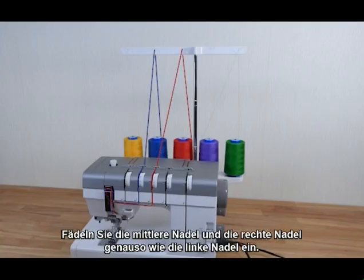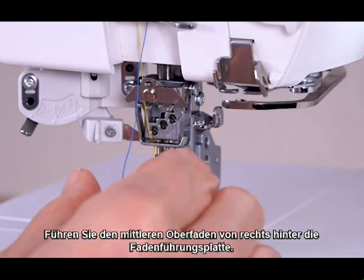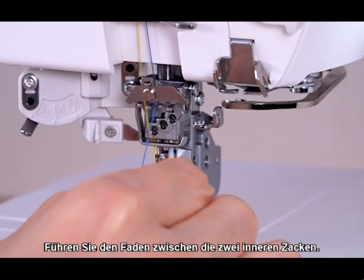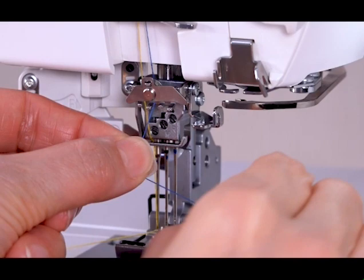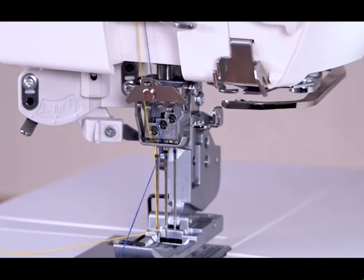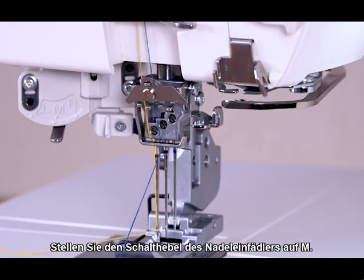Thread the center needle and the right needle as same as the left needle. Pass the center needle thread behind the thread guide plate from the right. Pass the thread between two inner prongs. Pass the thread through the needle bar thread guide from the right. Set the needle threader switch lever to M.